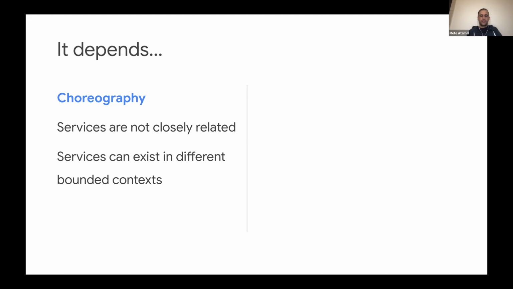Also, if your services can exist in different contexts. What I mean by that is, for example, if you have a notification service, it can live in an e-commerce checkout process, because you want to let people know that their checkout is done and notify the users. But maybe the same notification service can live in some other process where your service fails, and when it fails, you want to notify the admin that the service failed, right?